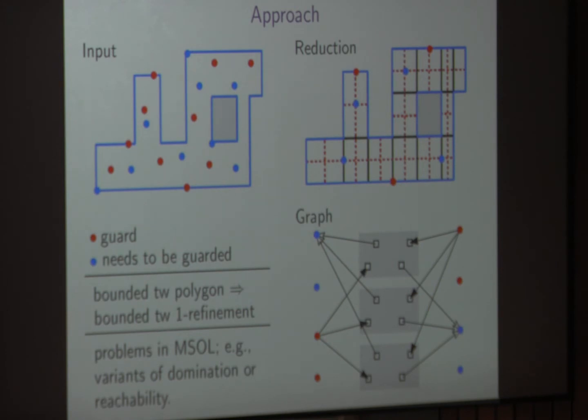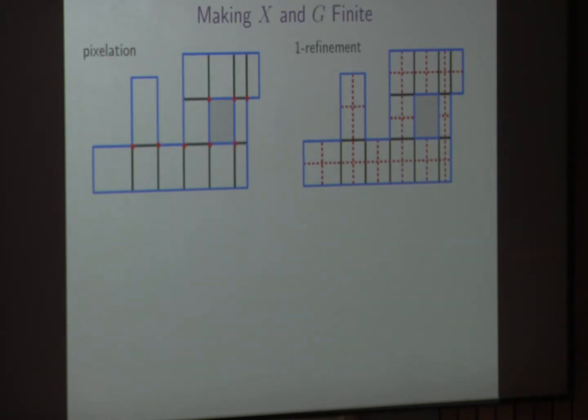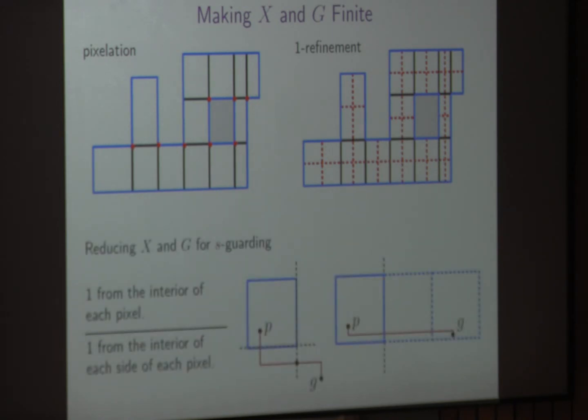All right. Okay, so then let me show you. Before I show the algorithms, the way we make X and G finite is not that difficult. Basically, if you think of having an infinite or many points that need to be guarded, and I have a guard outside of this pixel, let's say G here, that sees one of them, then based on the definition of the guarding types that I told you, it's not that difficult to see that.